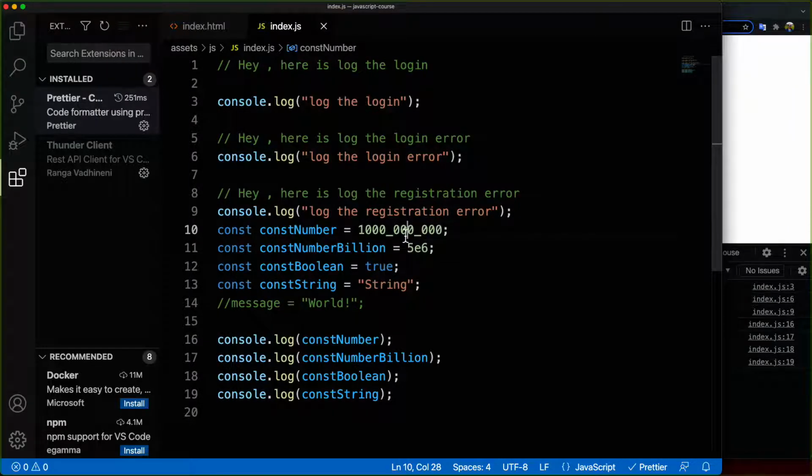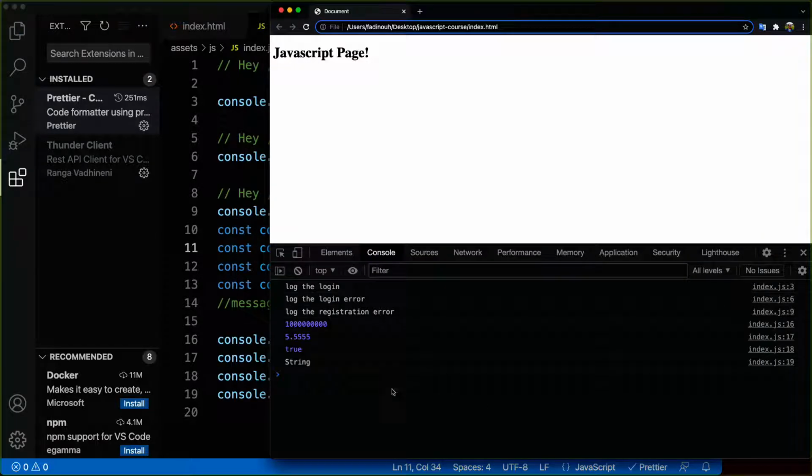You can write the number normally without any separation like underscore, or you can write it with separation to have more friendly reading, and also you can write it in a short way like how we have here with the E. So also if we put, for example, here 5.5 and 6 zeros, what will happen in your opinion? I think it will be 5,500,000. Here I put 5.5 as a float number, like normally you remember we define the float numbers as it is.